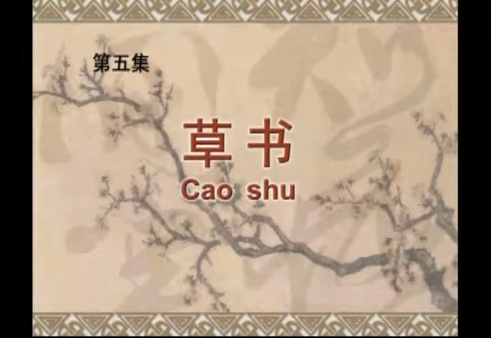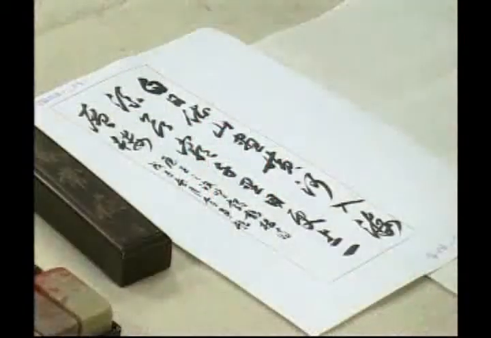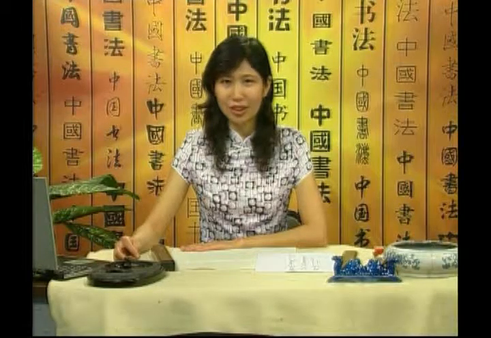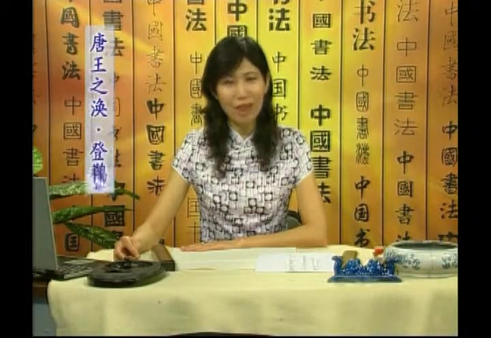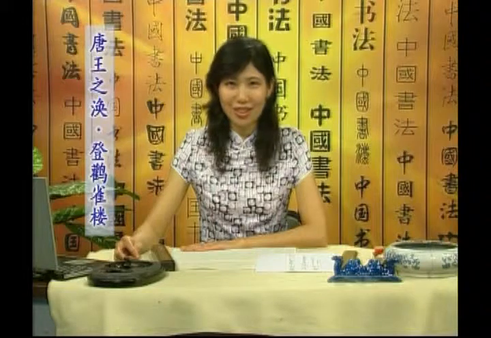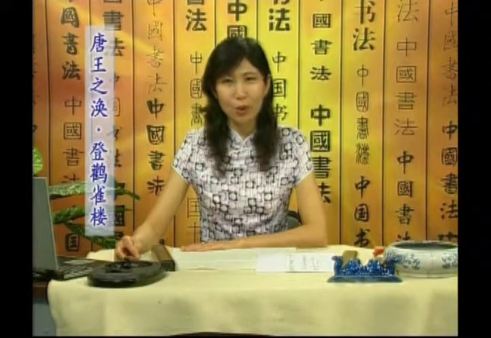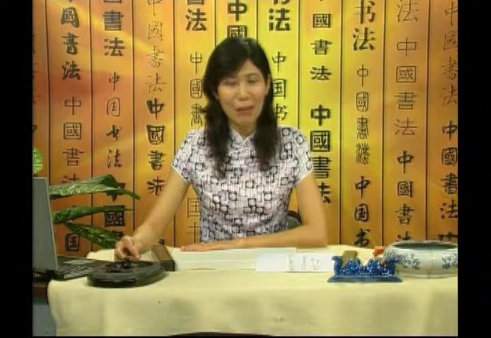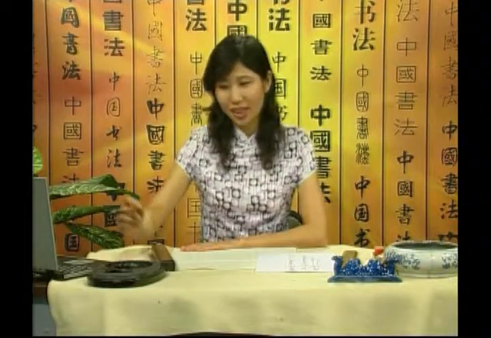草书. Today I have chosen a popular Tang Dynasty poem. This is the 登鹳雀楼, written by the Tang era poet Wang Zhihuan. This is a 20-character poem. Because 草书 is known for interconnected strokes, we will first explain each character separately.